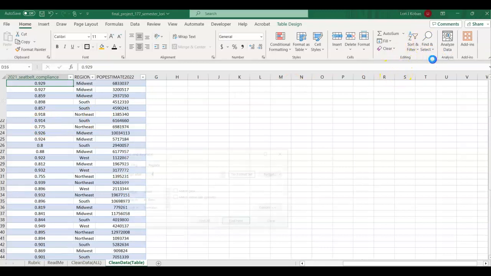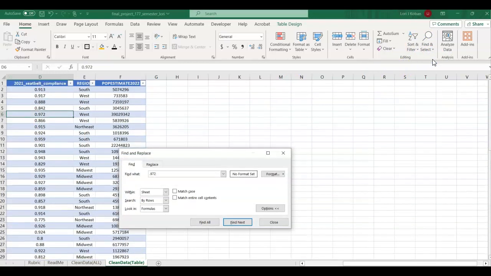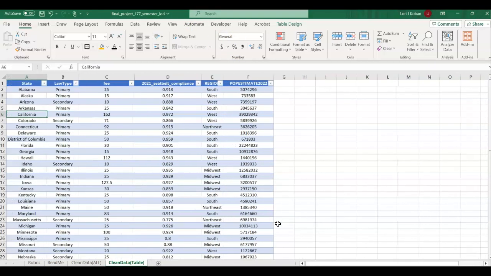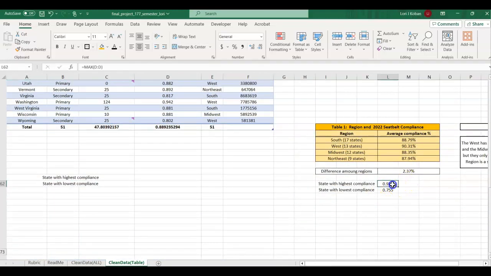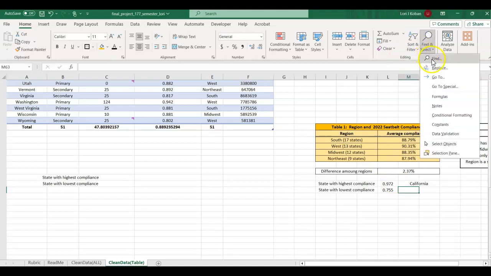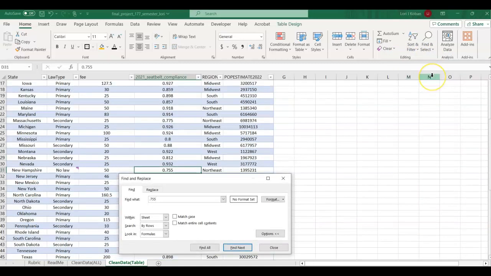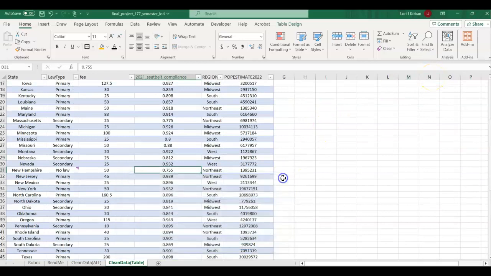Let's find that. Find 0.972. That is California. Actually, let me just write that right here. This is California. Okay, let's look for the 0.755. That is New Hampshire.